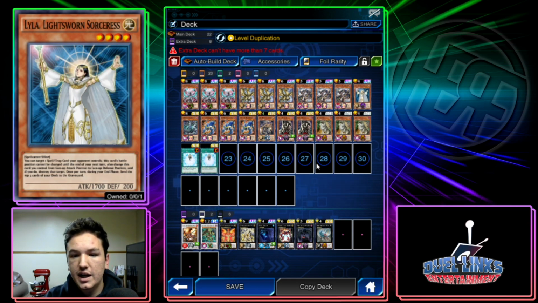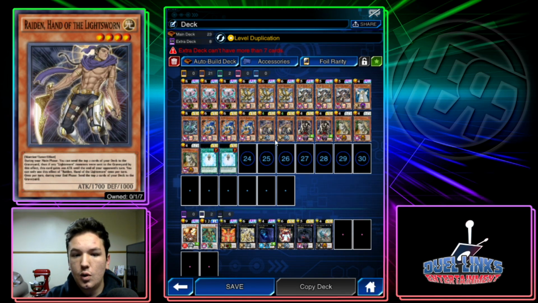So for your Lightsworn package, you either play 2 Raidens or you play 1 Raiden and 1 Lila.